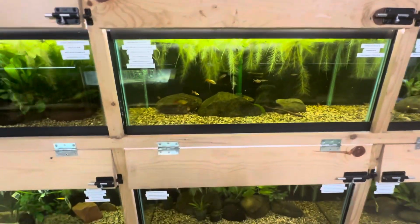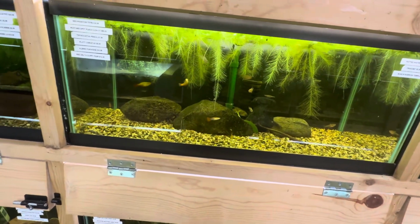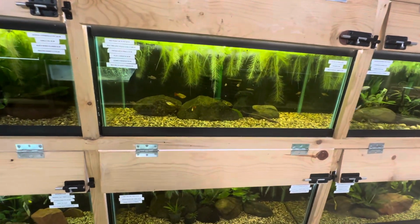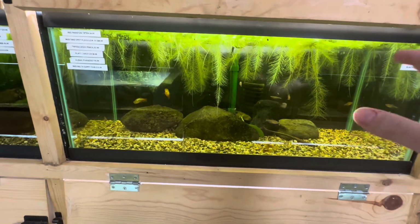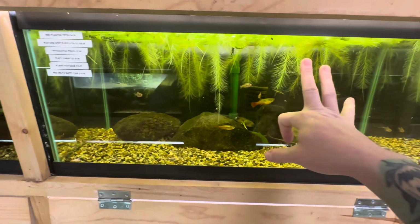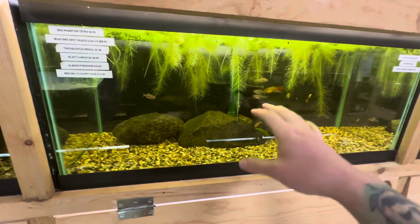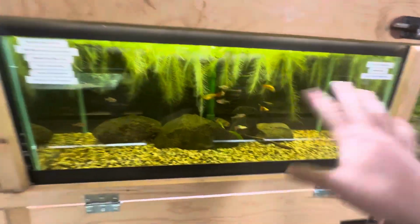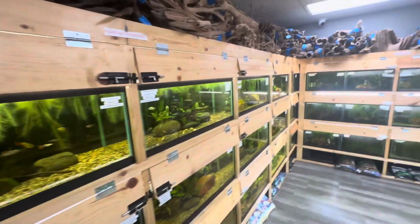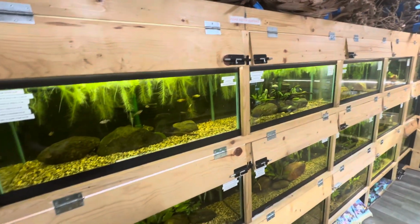The problem with that is, though, you have to be careful, because with it diluting it out, you've got to make sure that your fish can tolerate it because it is doing a water chemistry change. So you want to make sure that you don't fluctuate it too much. If you're doing an RO change on your aquarium, then what you want to do is do it in small increments. Typically with these, like these are 20 gallons, we do 10 to 15%. But the nice thing is that these are all soft aquariums. And what I mean is they're soft watered.